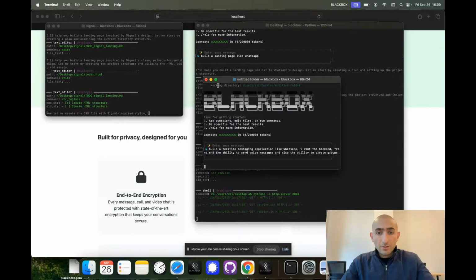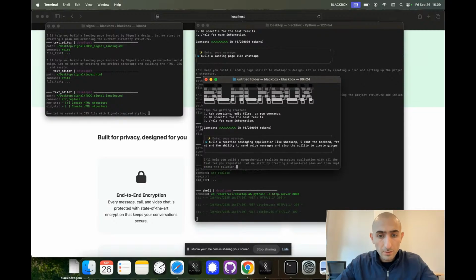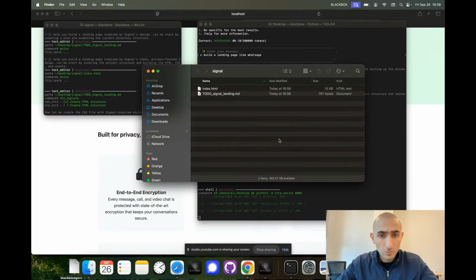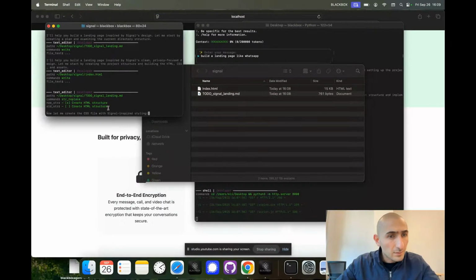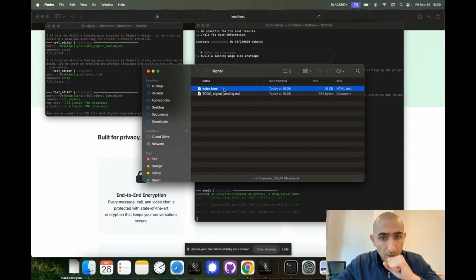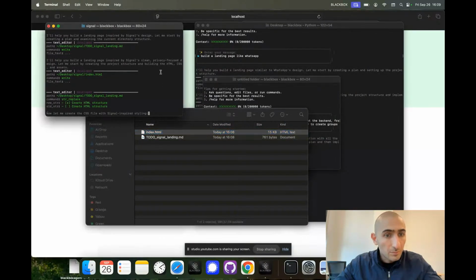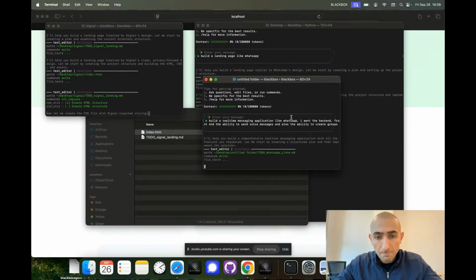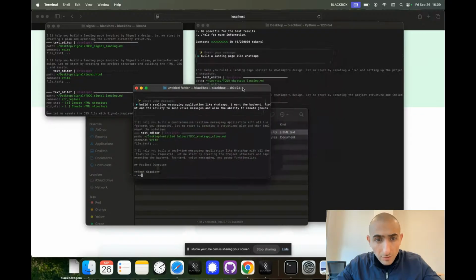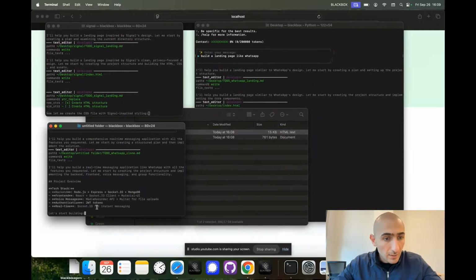So this is a different type of task. It's a different folder where we gave it the task to start from, and I think we have this also already. Is it almost done? Okay, no, I just did the HTML for the Signal landing page. We're going to wait for it a bit more. Now let me create the CSS. Yeah. Okay. So here, this is another one that's doing a fully functional app.